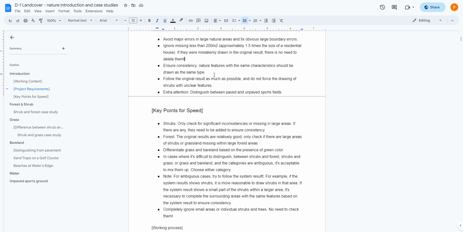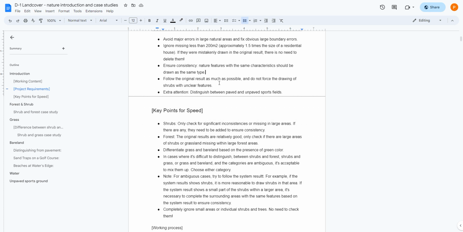Lastly, number 3 is ensure consistency. This is very important: nature features with the same characteristics should be drawn as the same type. We don't want features with the same characteristics to be separated into two types. So we need to make sure we keep everything consistent.